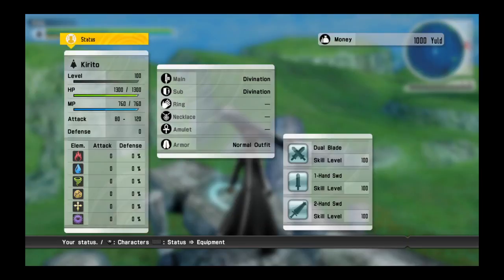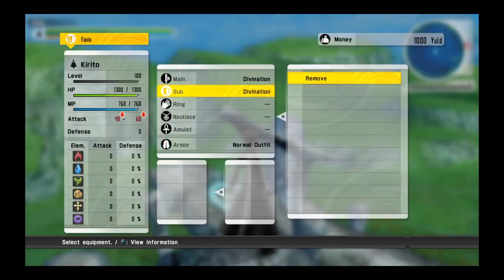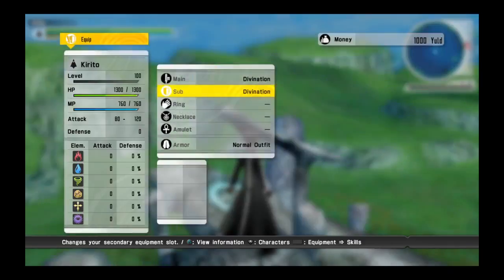The armor is not anything special, or as of right now I haven't personally found any armor that does any buffs. Then you have your character's main weapon skills, which for Kirito are dual wield, one-handed and two-handed. In the anime you never see him use anything but two swords, and then there's one sword. I haven't ever seen him use two-handed swords, so I'm not going to use them for Kirito anyway. You can change his weapons to any other one-handed swords that you get.